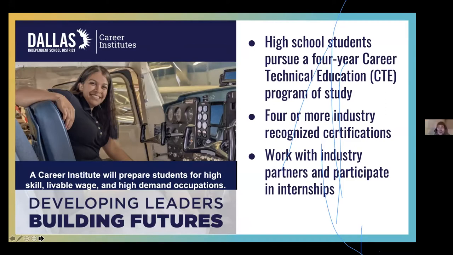Hi. I'm Becky Barker, and I am one of the coordinators at Career Institutes. It's a relatively new program by the district for high school students. It's a four-year program, and we concentrate on skills in particular pathways, much needed pathways, pathways that are going to be here for years and years. Students have the opportunity to get industry certifications, which is vital because any industry certification that students get means more money in their pocket for them.